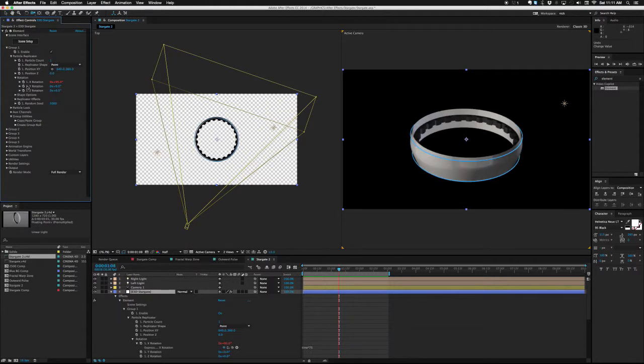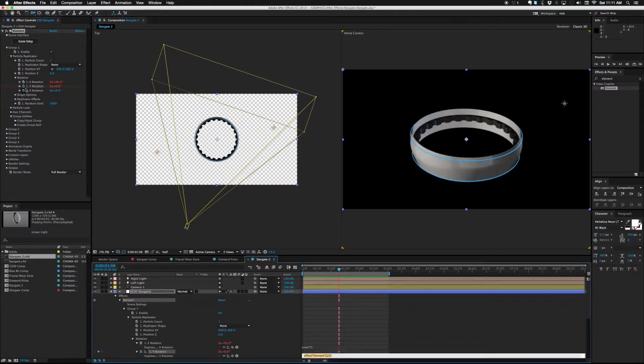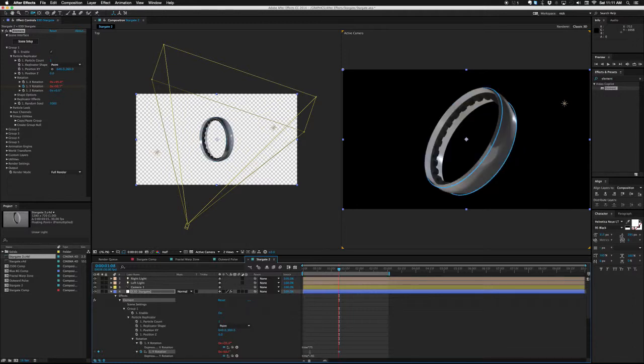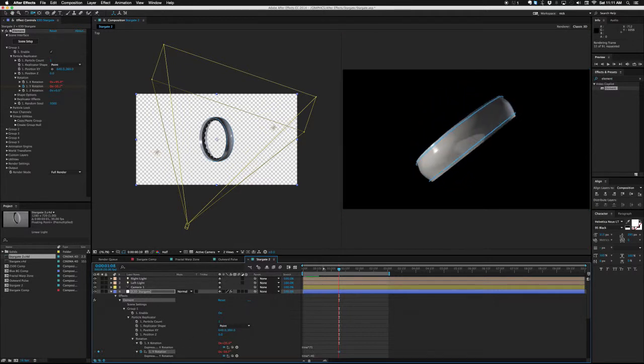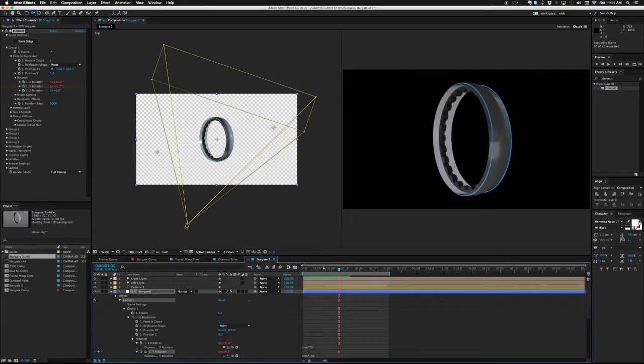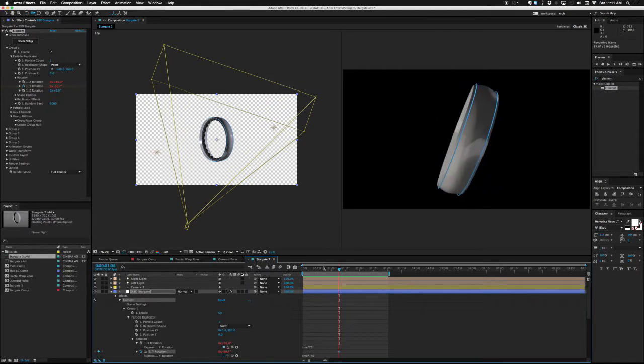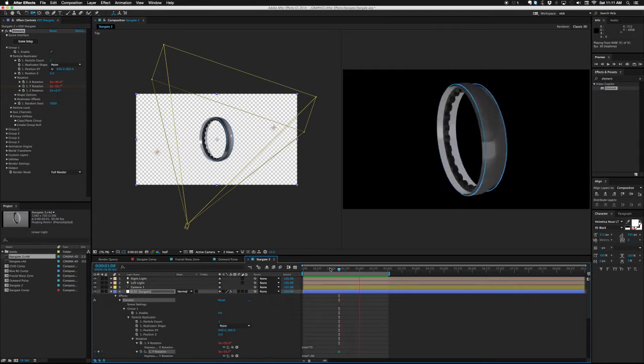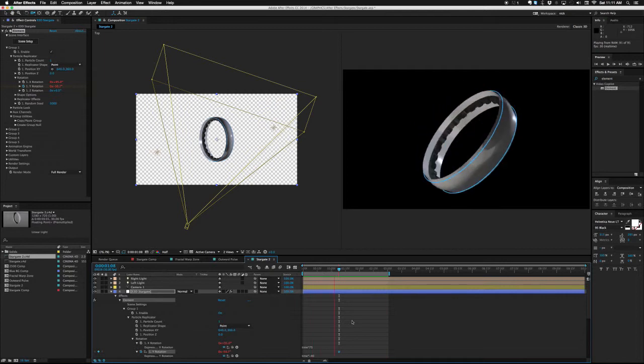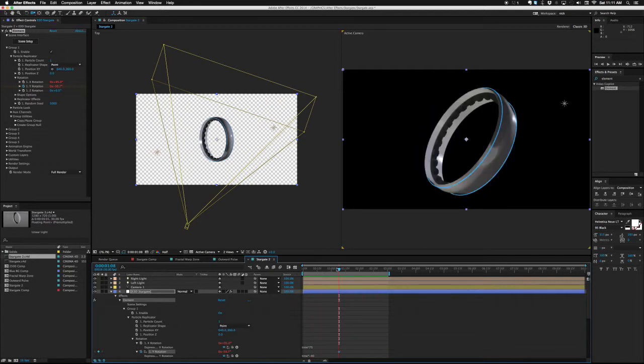And now I want to rotate this object in the same fashion, but along the y-axis. So I'll alt-click on Y rotation, and I'll type time times -40. Something a little bit different of a value than the X rotation. And let's take a look at that. There, so now it sort of wobbles in space, and I'll leave it up to you to find the right number that works for you.